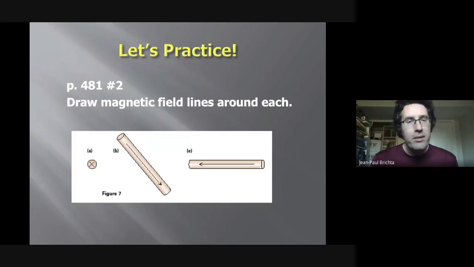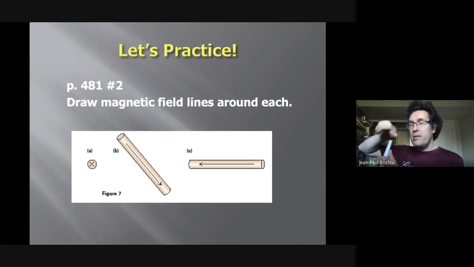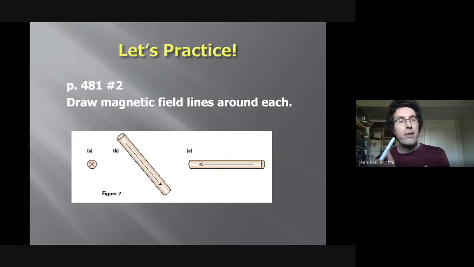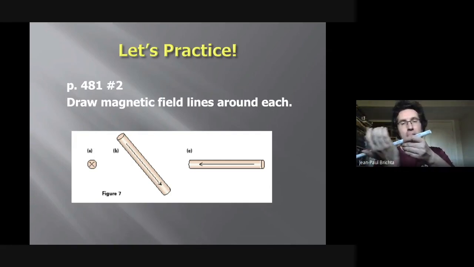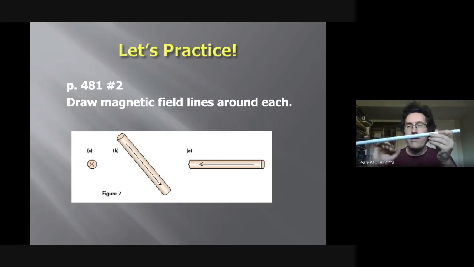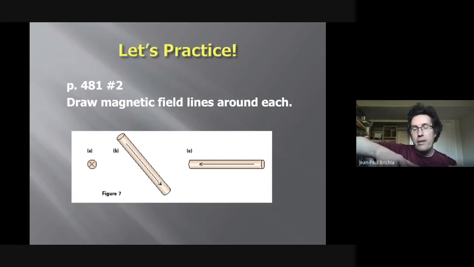Okay, so now that we have that down, hopefully, we're going to draw the magnetic field lines around each of these. So for A, again, here's our conductor, and our thumb indicates that our current goes into the page. So into the page, I'm going to be coiling around in a clockwise direction. That was actually the last one we did on the previous page. And for B, now we're getting really complicated here. For B, my current is going like this, and so my fingers are going to coil so that they go in front and down of the conductor. For C, same idea. My thumb is going to go in the direction of the current, and my fingers are going to coil around like that. So, at least the way I'm looking at it, up in front.